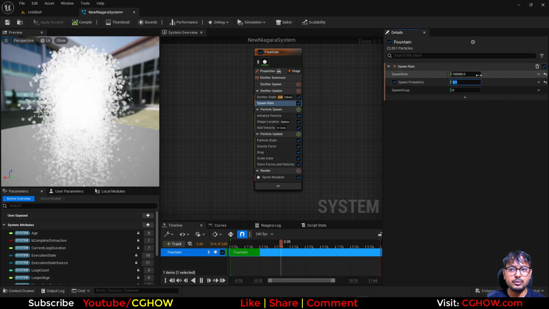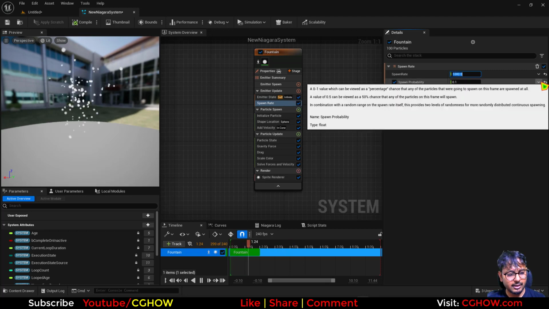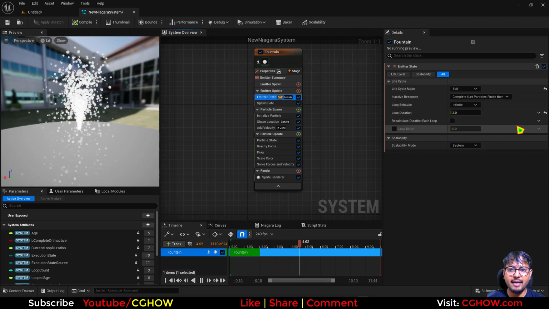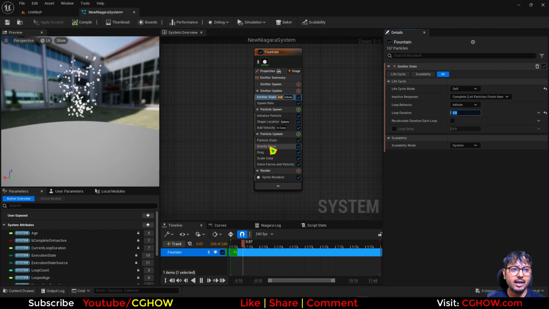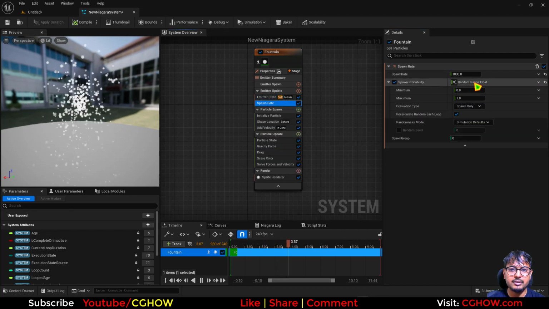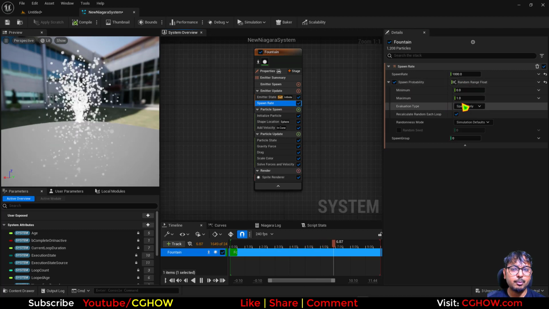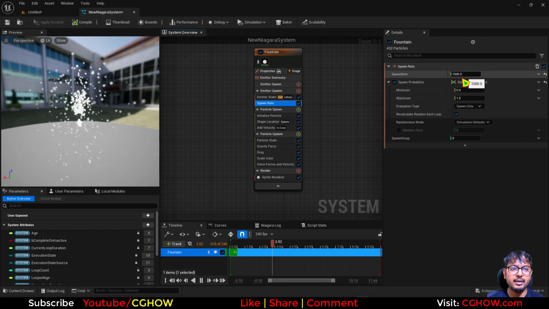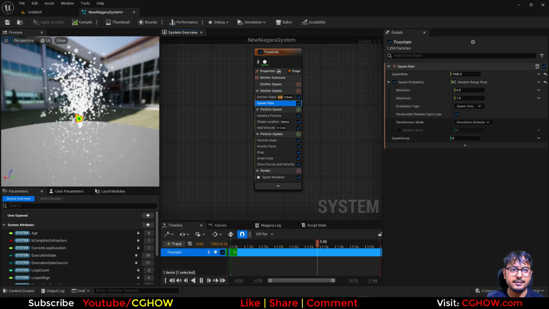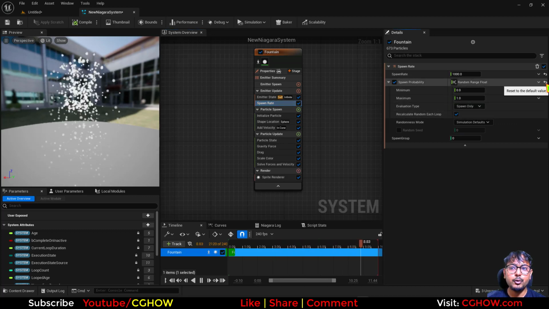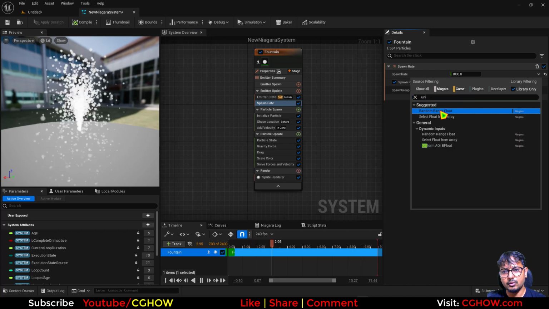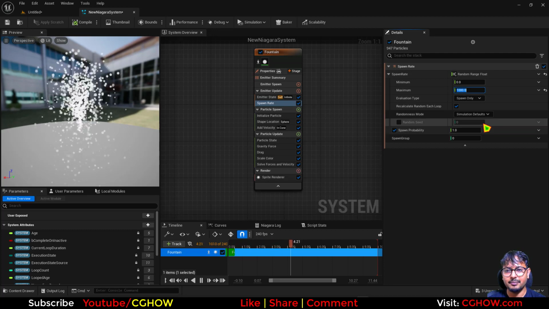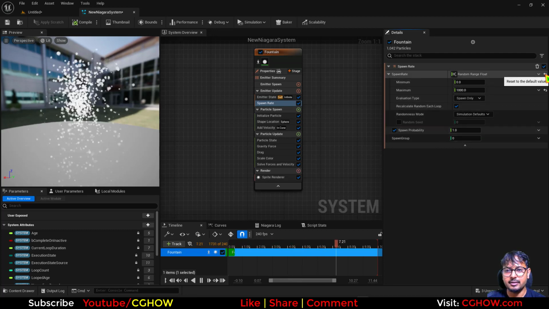One thing you can use it for: say you have 1000 particles, you can randomize this probability. This will randomize the value every time it loops. So if I make it 0.5, then every 0.5 duration, it will recalculate the probability of particle spawn, and then it will spawn. So if the value is 1, it will spawn 1000 particles. If the value is 0, it will not spawn the particles. So this is just a multiplier, although you can randomize this value also. If you make it 1000 and 0, yeah, it's kind of the same. Okay, so it's just a multiplier, but kind of the same thing.